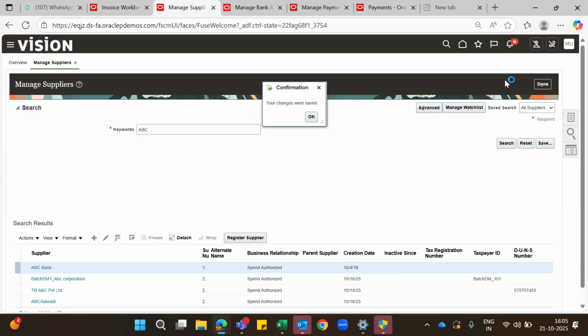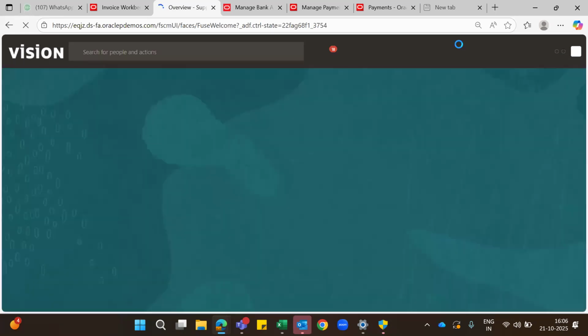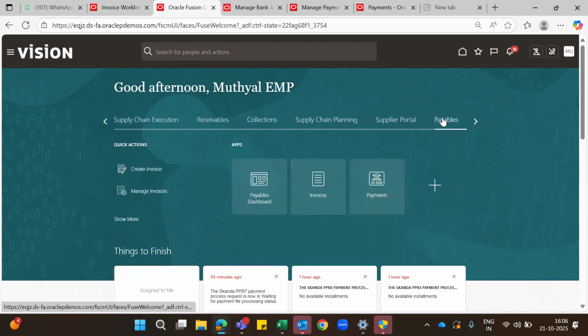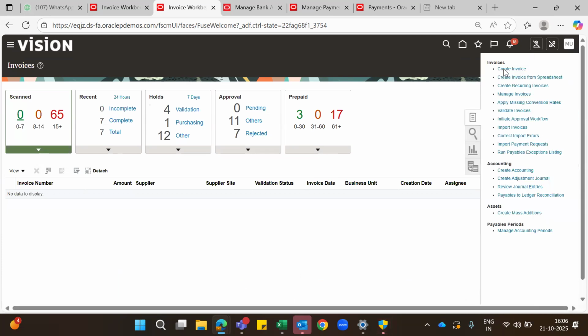let's create two standard invoices for the same supplier. Go to Payables. Click on Invoices. Create a standard invoice. To test this scenario, create invoice.